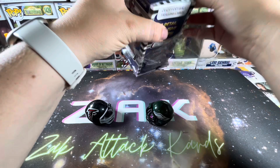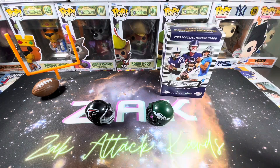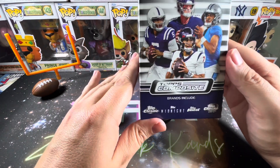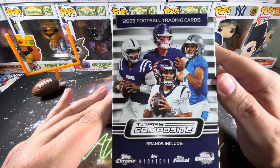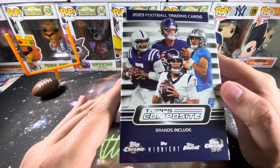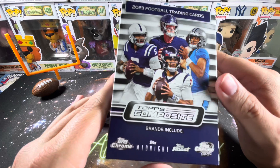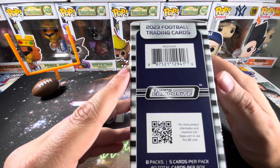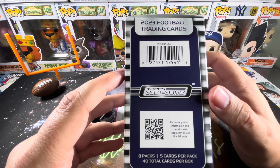From what I've seen, I really like the product. I'm trying not to be a homer for Topps — I am a bigger fan of Topps than Panini — but unlicensed product, for lack of a better term, just tends to be trash. But maybe Topps stuff will actually hold a little bit of value. The thing that makes this really cool is it's pretty much all higher-end products: Topps Chrome, Topps Midnight, Finest, Chrome Cosmic, and a whole bunch of other Chromium-type cards. It really stands out, especially compared to the Panini counterpart of Chronicles.